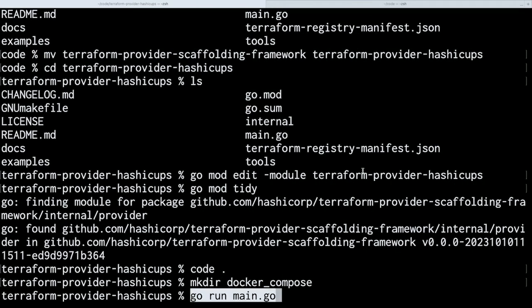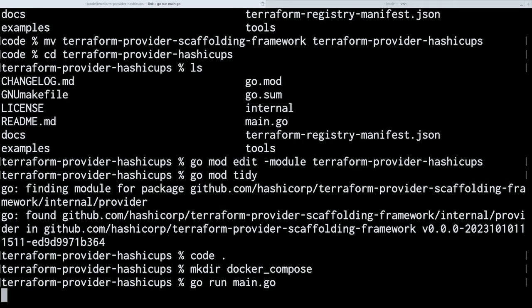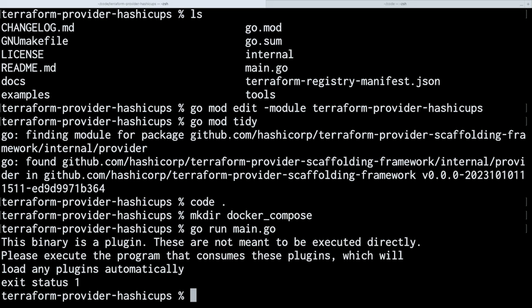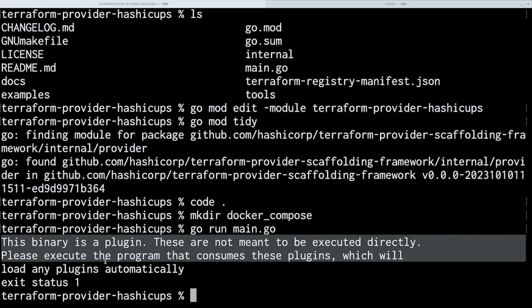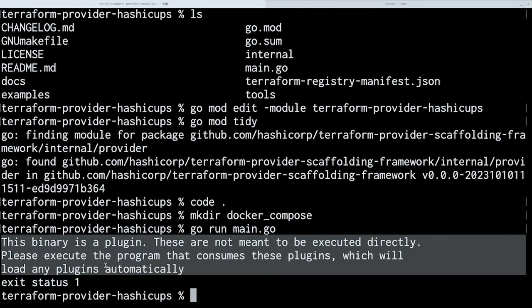That'll also make sure that I've got Go installed and things like that. So we're going to get an error here, but it's just going to be an error from the framework saying, this is a plugin, you're not really supposed to run it directly. But we do know, since we got here, that our code, main.go and provider.go, compiled correctly. I didn't put any egregious typos or anything in there.